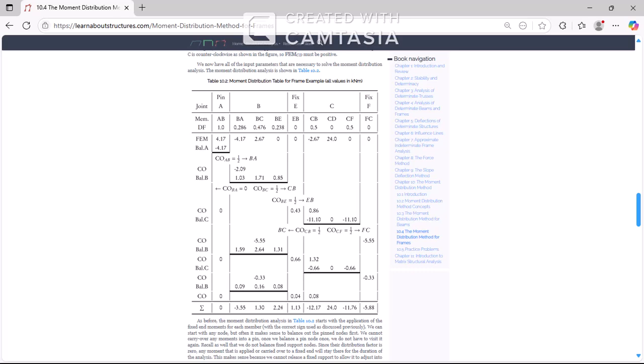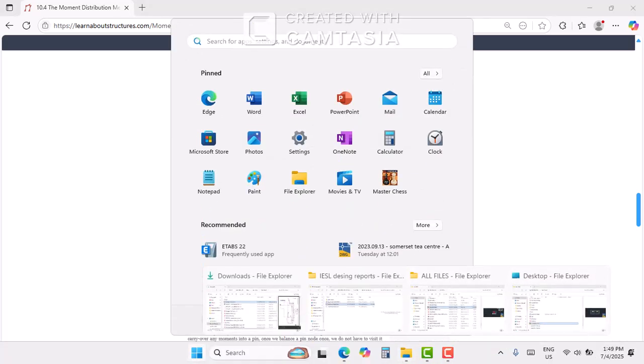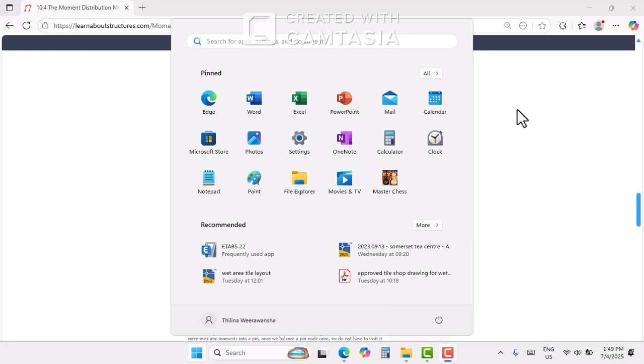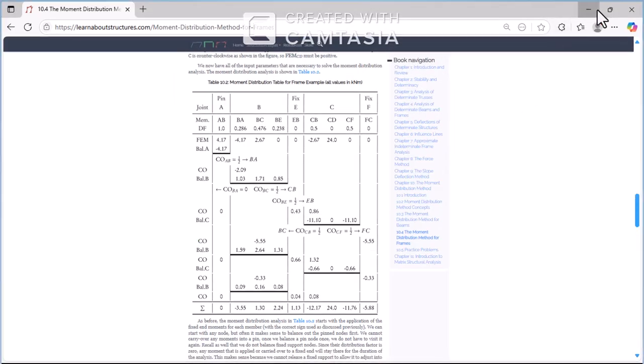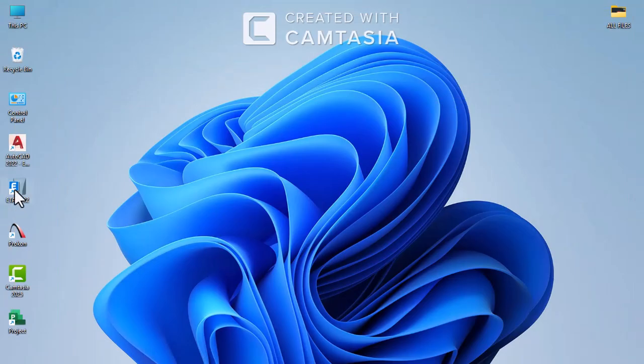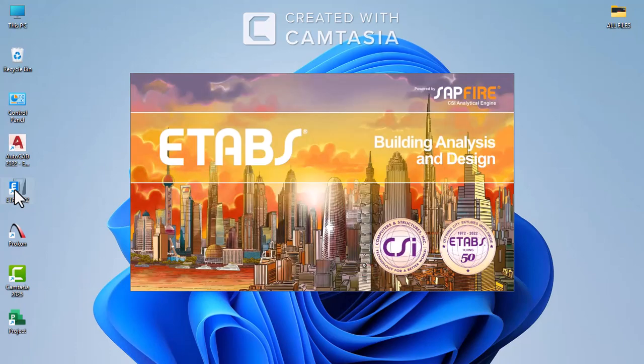Okay, so I will show you. That one I can show you, so you can go to ETABS. So I minimize this. I will very quickly design that model.